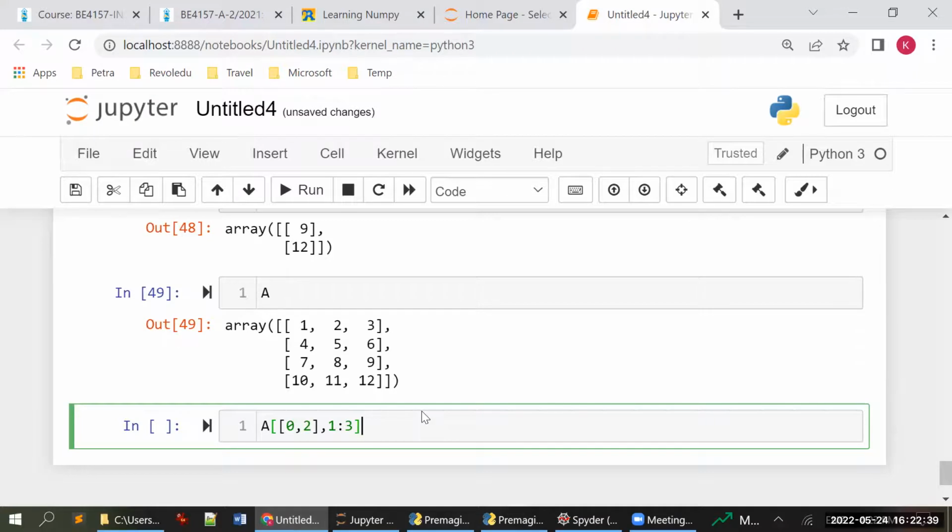Oh, I want to get the first row, right? That is row 0, right? And then the third row, right? And then the columns will be from 1 to 3. 3 is exclusive.